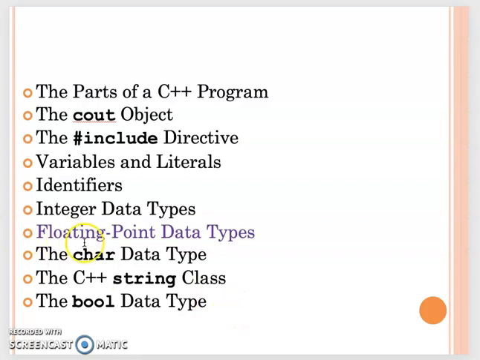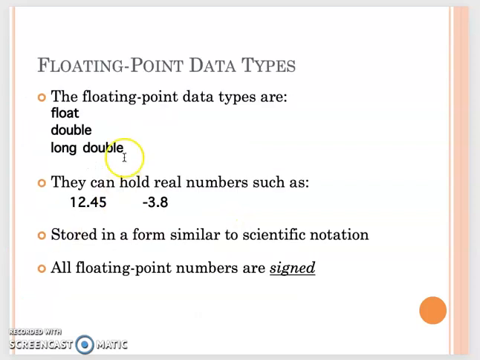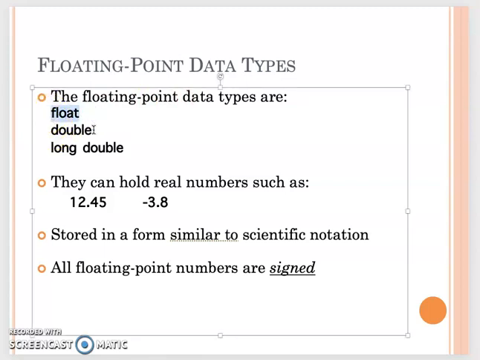Yeah, so next we can talk about floating point data. If you really want to save a decimal number, you need to define another kind of variable for that. That's our floating data type. Your floating point data type is just like our int. With int, you have long int, short int, unsigned int. For floating point, we also have a couple of different ways: float, double, or long double. Each of them can save decimals.